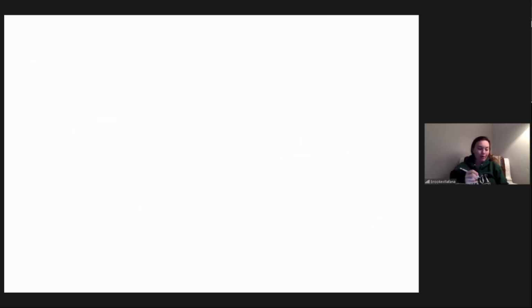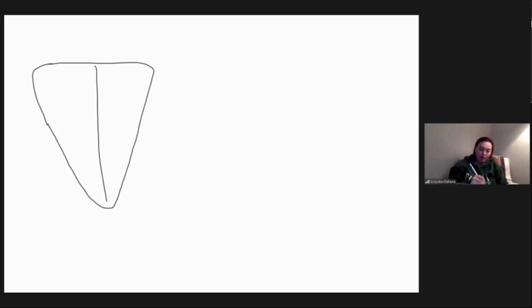Okay, so remember that when we're looking at our heart, I ended up with a black heart. We have our chambers: right atria, right ventricle, left atria, left ventricle. And remember that the right side has no oxygen. I know I've said some of this over and over, but it's really important, so I don't want you to forget it. And remember that we have our tricuspid, and blood flows through there to the lower chamber.